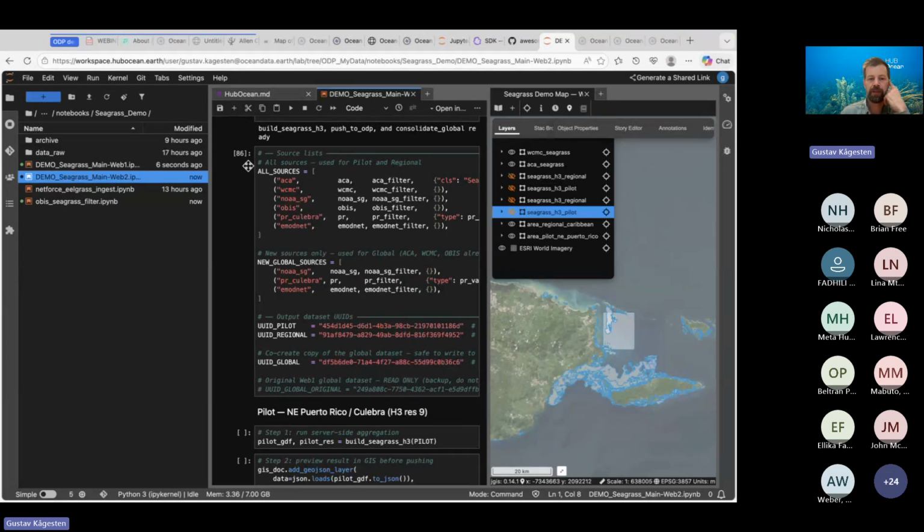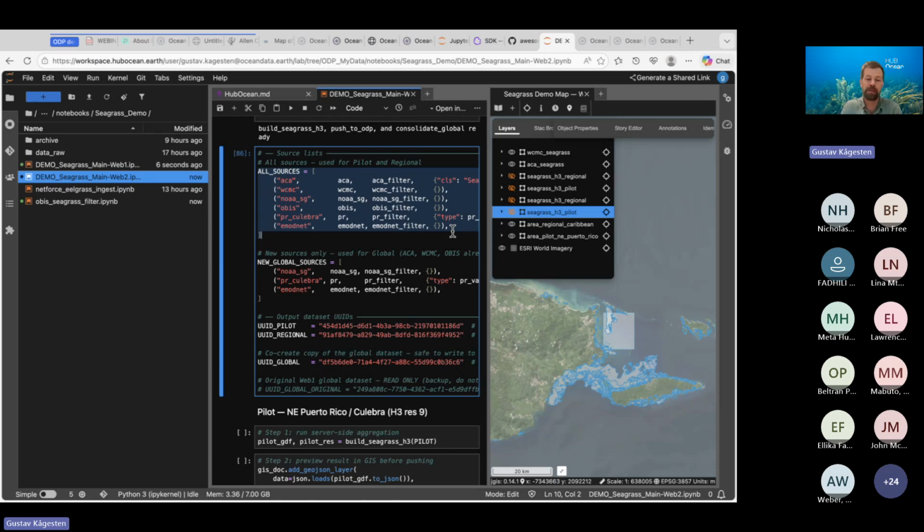And so I've added a number of sources. I've filtered them to grab the data I want. I explore them on the Ocean Data Platform, or I could explore them in my compute environment. But I did that work to filter and sort and decide what it is I want. And now I have all of the spatial data that I want to combine. And so we're doing a simple operation to say, is there seagrass in my hexagon of the resolution I choose, or is there not? And what are the sources?